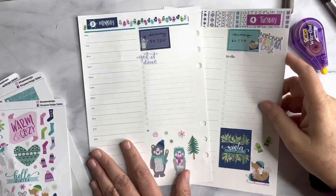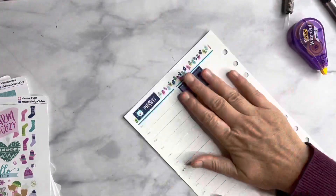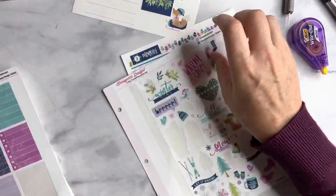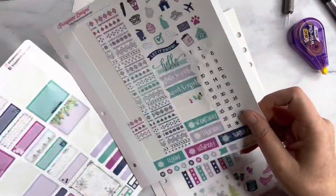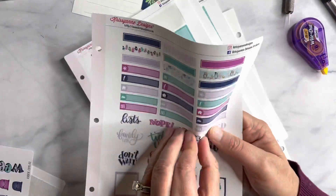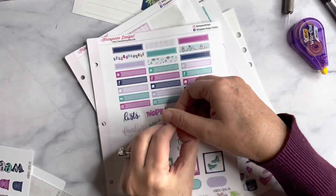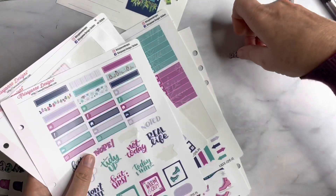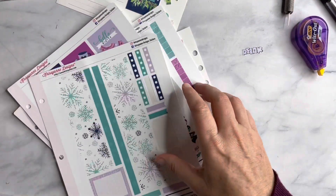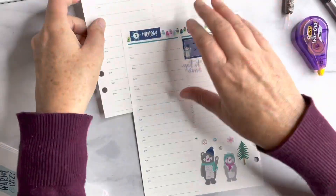Okay, so I do have the beginnings of Monday and Tuesday down. Now I'm going to go ahead and plan for them. Thankfully Monday I have off. I don't think she gives us anything that says 'day off' unfortunately — although there is 'relax.' So let me look — there's no other things that say 'day off.' So I'm going to try to find something that says day off.